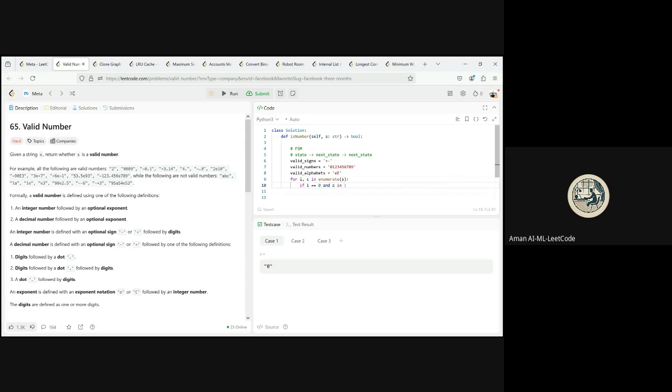C is not in valid signs. Okay. If C is not in valid signs, that means the first character is not a valid sign. And C is not in valid numbers.